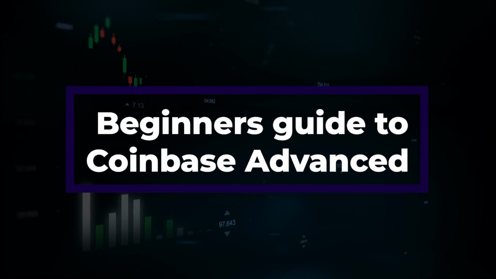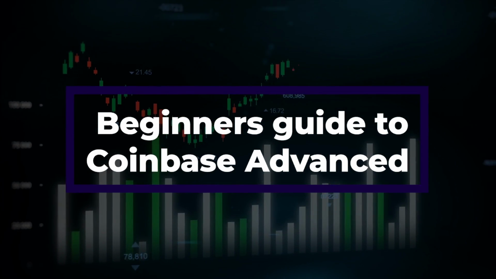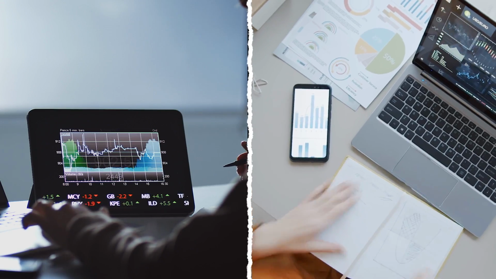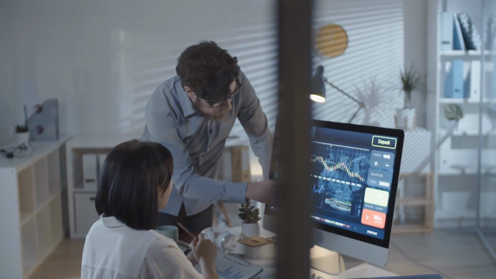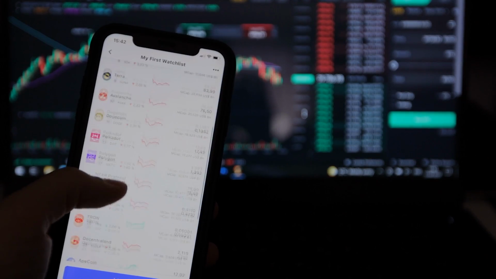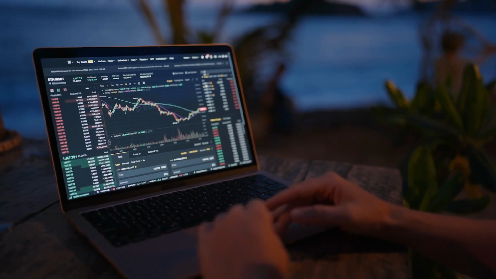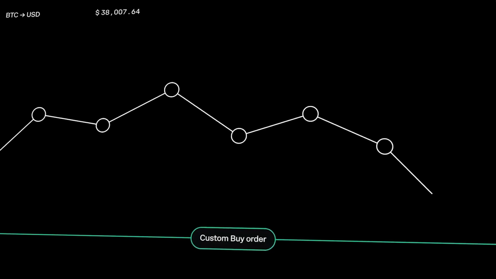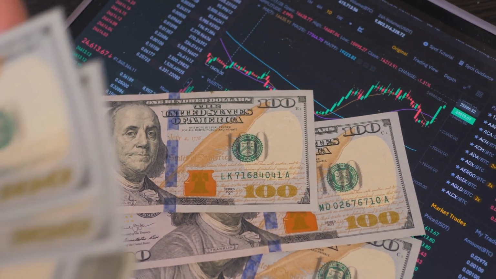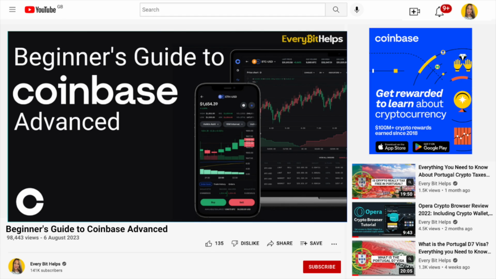In this video, we're going to take you through a beginner's guide to Coinbase Advanced, the more advanced trading tool from the well-known cryptocurrency platform Coinbase.com. We'll take you through a full beginner's guide, showing you how to deposit crypto or fiat onto Coinbase, how to trade with market, limit and stop orders, and then how to withdraw your assets from the platform. And there'll be a timeline in the summary below for those looking to jump to specific parts of this tutorial.